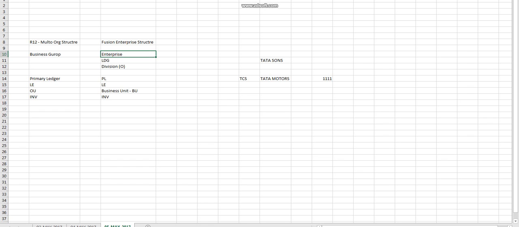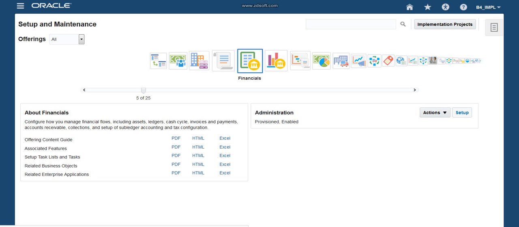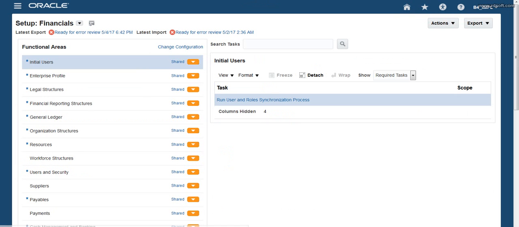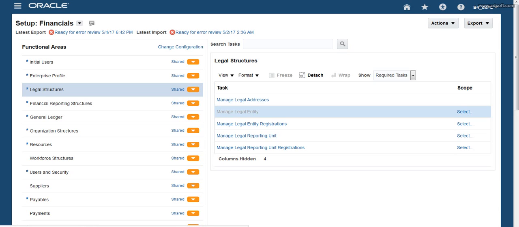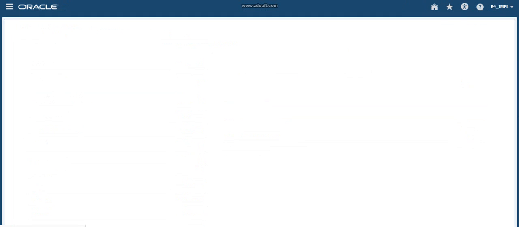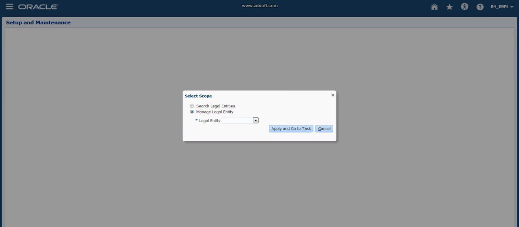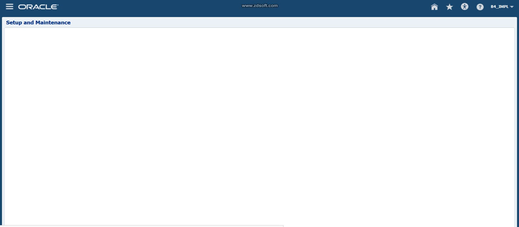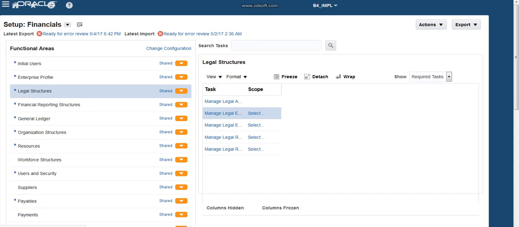Why? Because, one second, let me show. First of all, you don't have a create button itself. See, let me open one. Suppose I open legal entity. Here you can't find it. One minute.